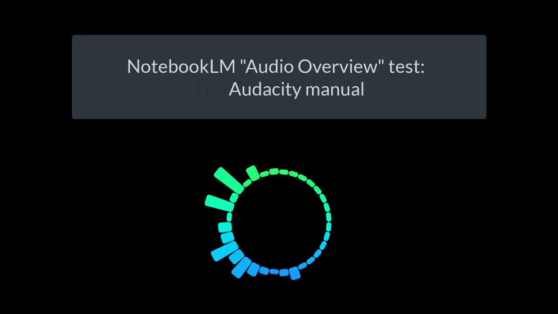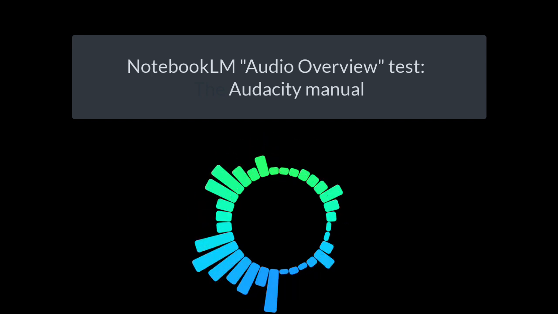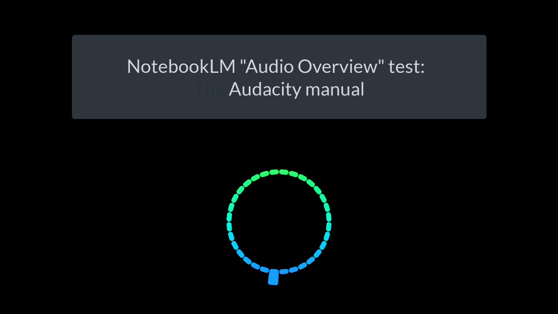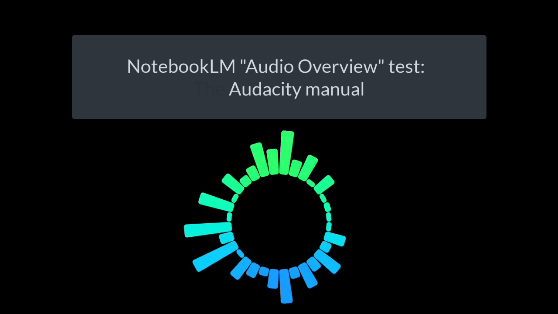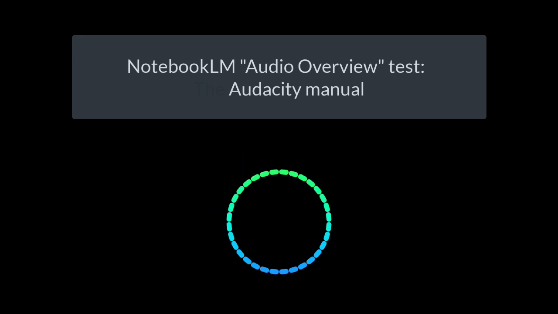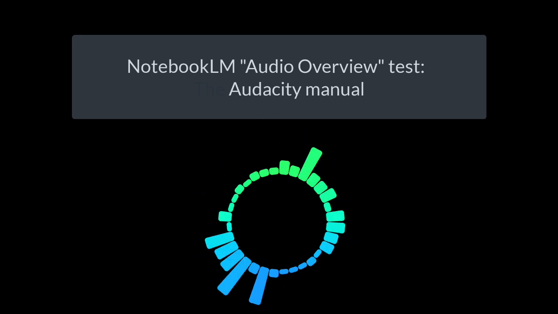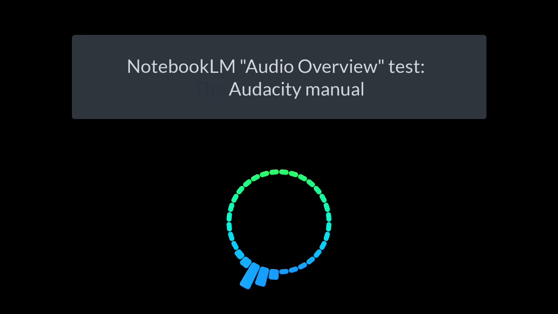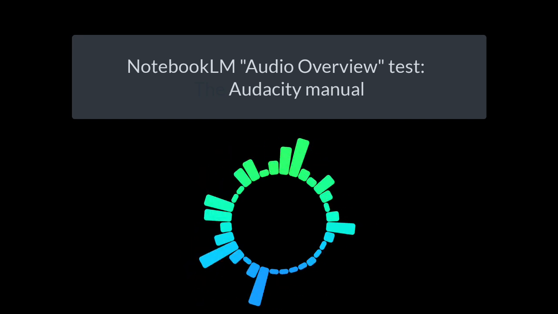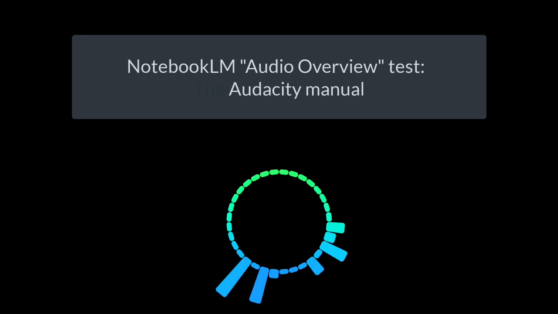Exactly. The manual uses a rather amusing example to demonstrate this. It involves cat meows and blues guitar. Wait, cat meows? Now I have to know more. It's more about the concept than the actual sounds, but it's a good illustration of how you can control the dynamics of a track. So imagine we have this guitar riff playing, and then you want to introduce a cat's meow subtly in the background. The envelope tool would let you gradually fade in that meow, blend it with the guitar at a specific volume, and then fade it out again, creating this really quirky layered effect.